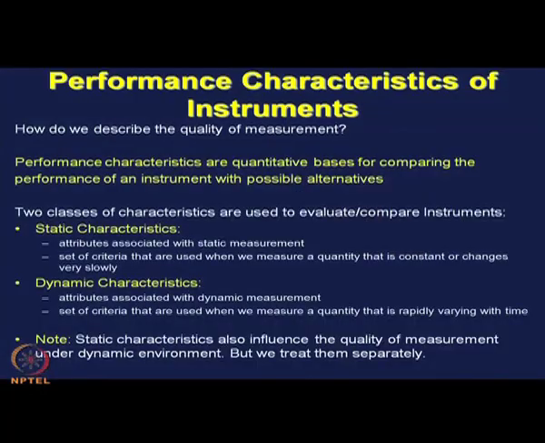On the other hand, dynamic characteristics are associated with dynamic measurements. So, these are a set of criteria that are used when you measure a quantity that is rapidly varying with time. So, dynamic characteristics are those which we must consider if inputs are varying with time, while static characteristics are those which we must consider when you measure a quantity that is not varying with time.